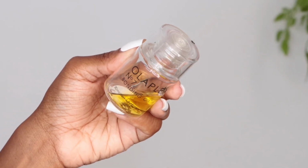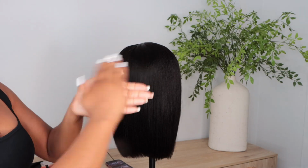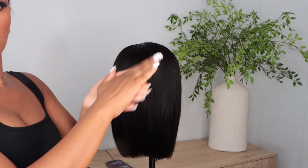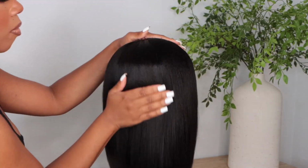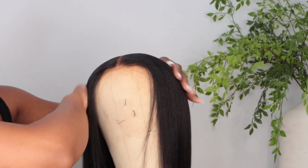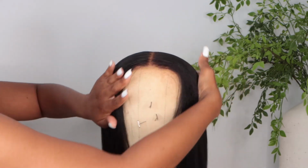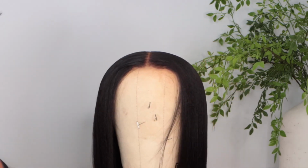I also like to apply a little bit of the Olaplex No. 7 to my wigs, just a few drops, really warm it up in my hands and apply it to the top area of my wig, that closure area, to get rid of some of that hairspray look at the top, you know what I mean? So it just adds some really nice shine. It's more of a dry oil, so it doesn't weigh the hair down on the wig. I like to do that to get rid of that hairspray look and any flyaways that I may have. But with this unit, I didn't have any flyaways, so it turned out perfect at the top area.